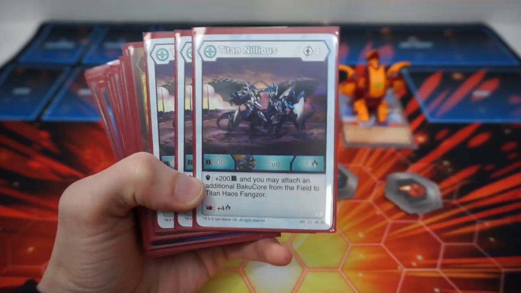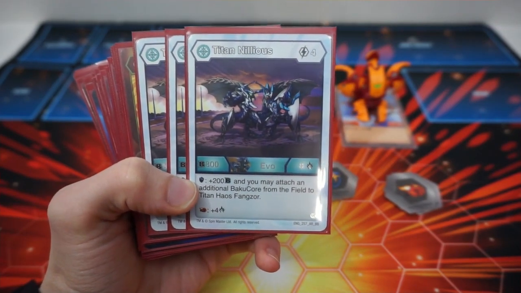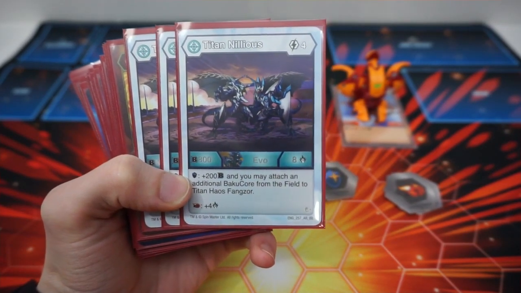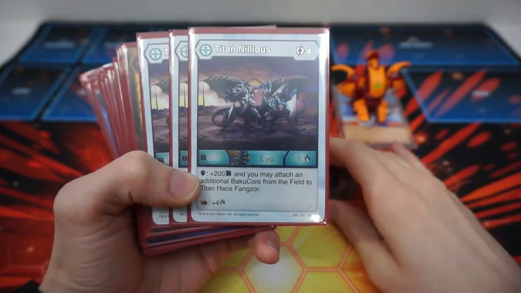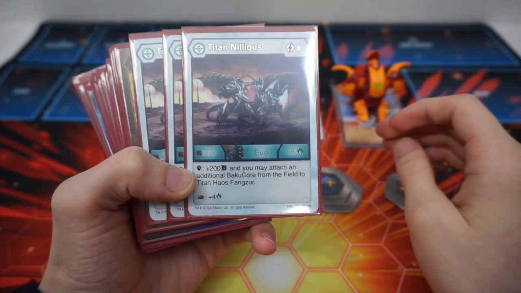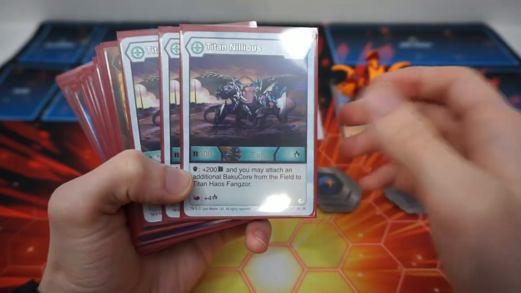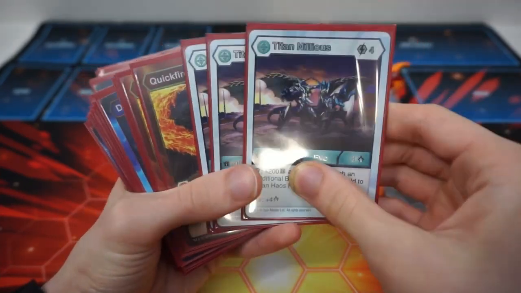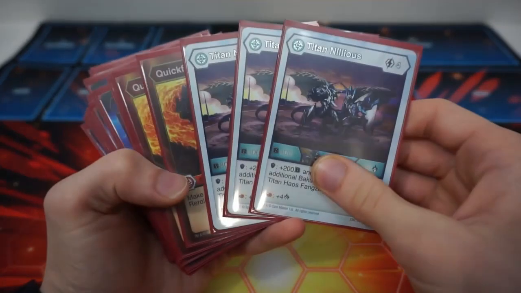The real kicker here is the Blue Shield, Magic Shield ability, plus 200, and you can attach an additional core from the field. Most of the time, you're just gonna grab a Magic Shield, and then I'm gonna grab another Magic Shield. I got plus 300 because I got plus 1500 because I opened, and now I'm sitting at 2300. So yeah, you can pretty much win off of both stats with this deck, basically.